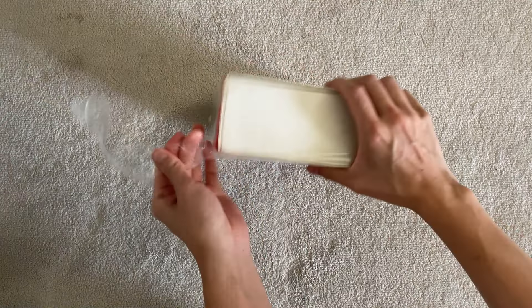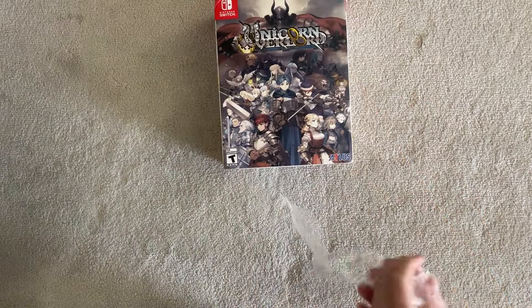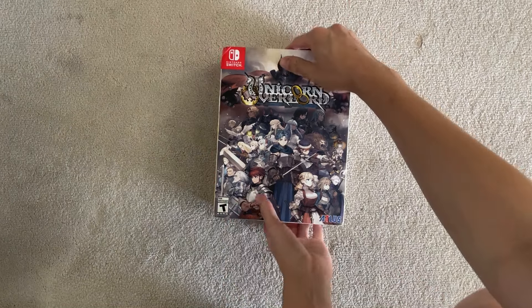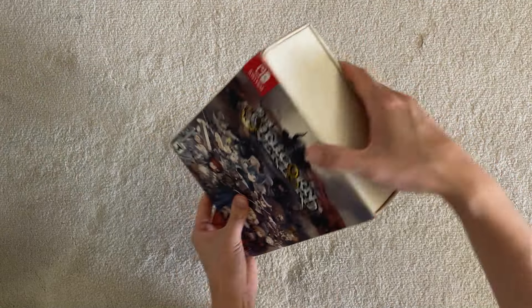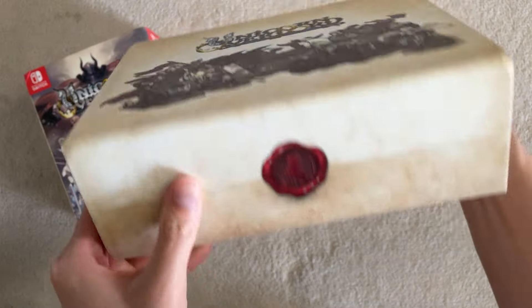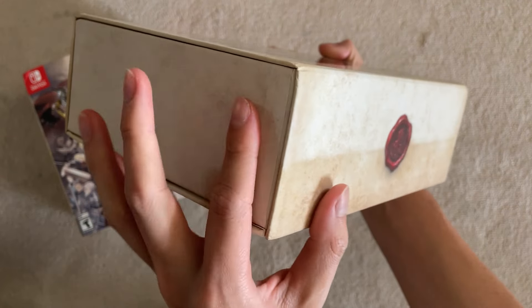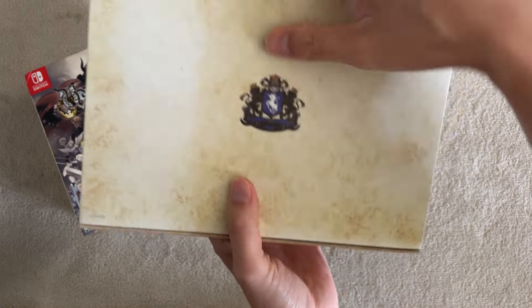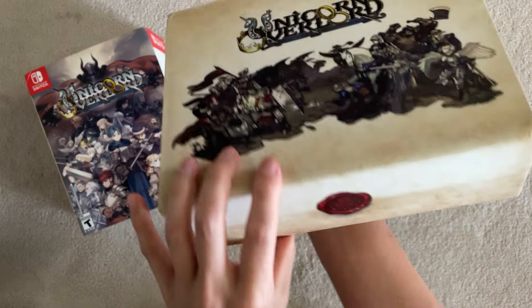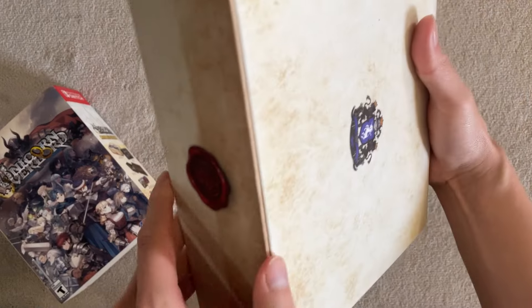I looked into the contents of this Plex Edition before I purchased, obviously, and it's right here on the side. I didn't look at any other unboxing videos, so I don't really know how the quality of everything is — hopefully it's good. So I took out the wrapping; there's like an outer sleeve. Oh man, the box itself is a little damaged too. Corners are a little bent. Oh well. This is the Unicorn Overwood Plex Edition. It has a very nice material texture on it. It is a magnet case — magnet seal — opens up right at the front.